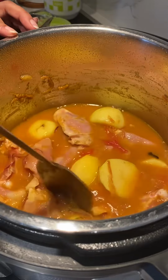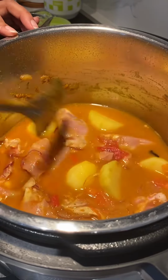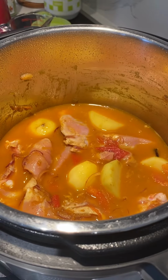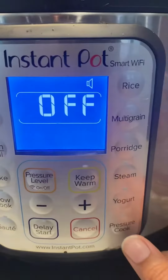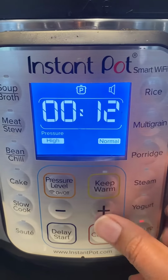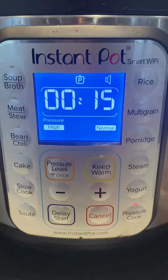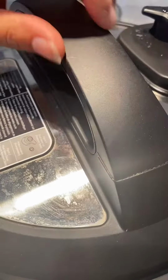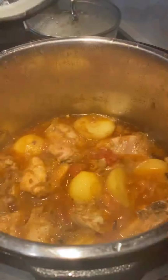Once that is done, cover the pot, put it in sealing mode and pressure cook it for 15 minutes. If you're using boneless chicken, 10 minutes is good enough, but because I'm using bone-in, 15 minutes is the best cooking time for this. Once done, natural release for 5 minutes, then release the rest of the steam and your chicken curry is done.